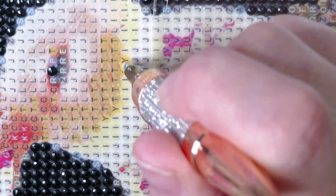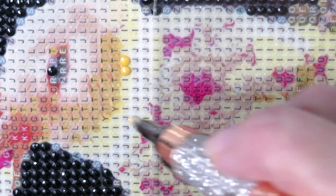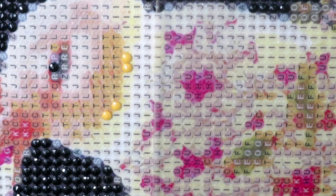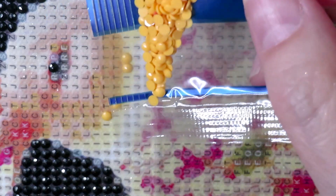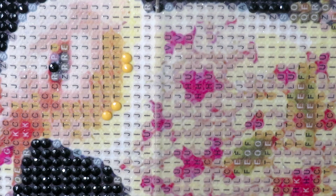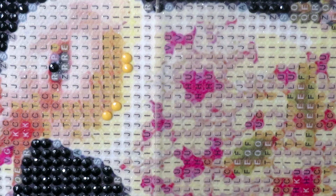Just four diamonds in here and we're done with this color — so yes, lots of leftover diamonds will be on this one. I think this is the minimum they put in a bag. Still a good amount of diamonds left over. That's it — we are done with yellow, and we are going to do letter K next. It's a beautiful red color — all leftovers already. Let's check it out, it's a beautiful juicy color.